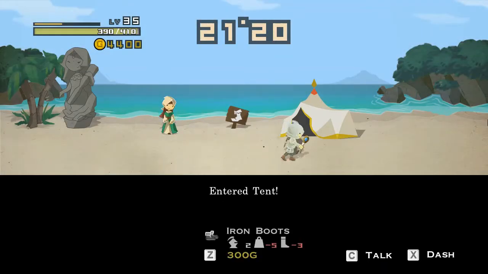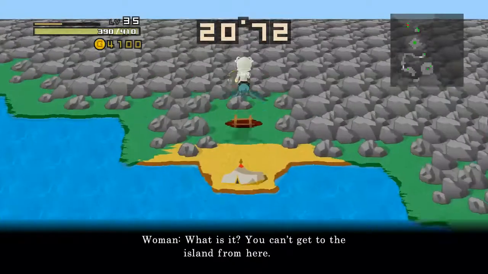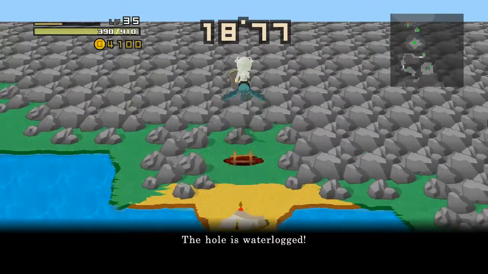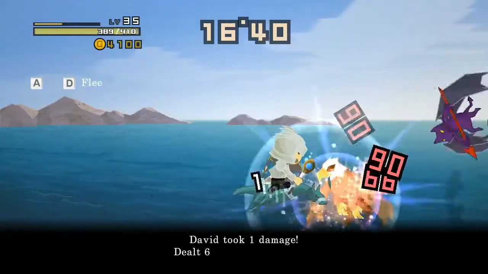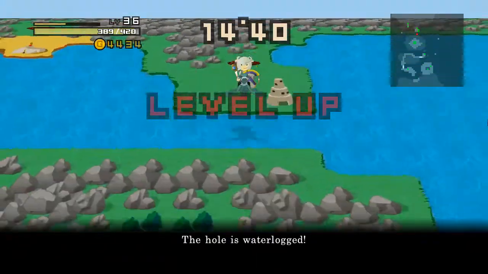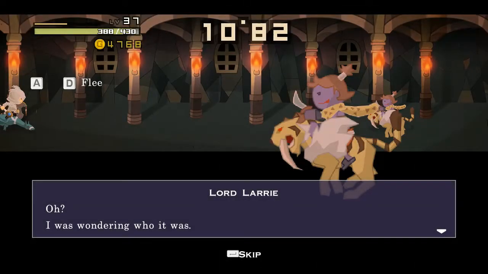Iron boots. Yeah, sure, why not? What is it? You can't get to the island from here. I just did, lady. Alright, so, is there anything else? If there's nothing else, let's just do it. Oh, I was wondering who it was.